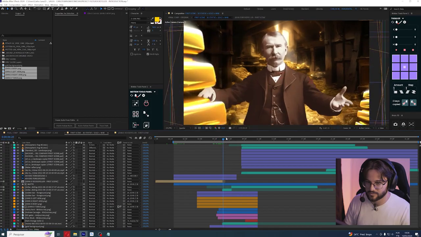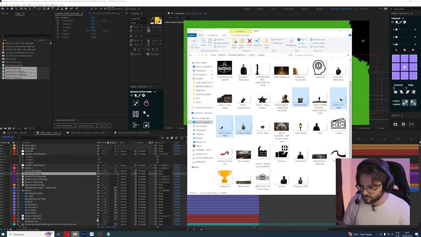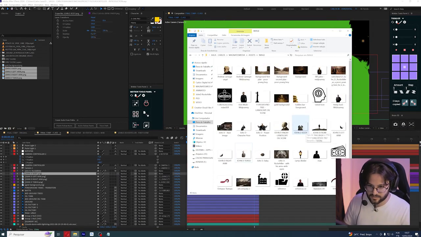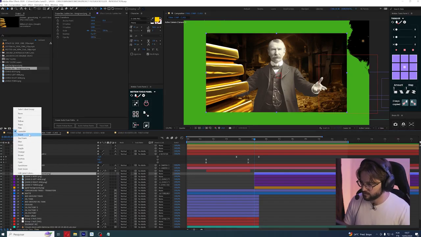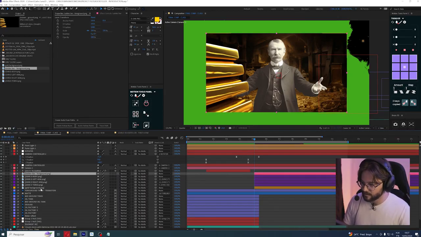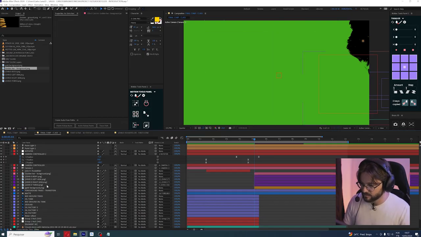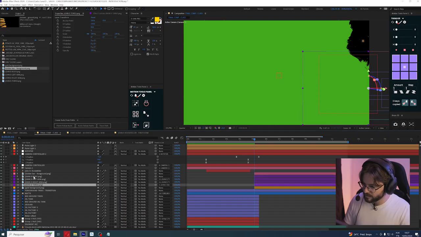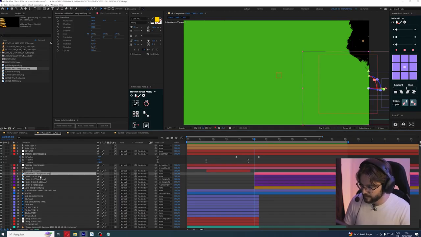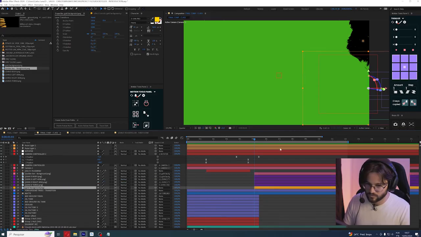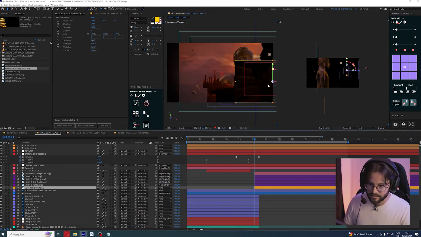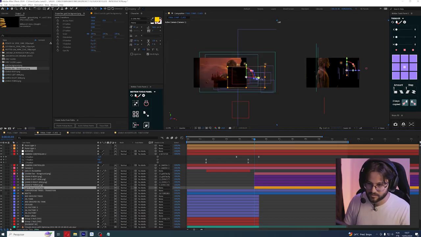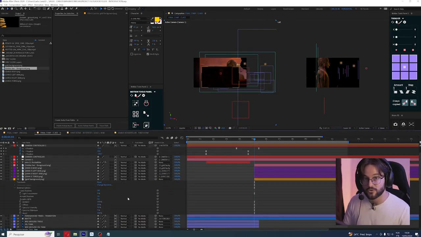All right, I have some gold bar there. So let's bring the last asset, not the last, just for this moment, the last asset we have, which is the golden bar foreground. So we will import this into the composition, relabel it in another color like pink, and now I can enable the 3D objects for this. To make it easier, I will parent all those things to the gold background. It will be easier. So with this layer here, I can put two view layers. I will hide the matte, and I will put this properly in the 3D space. I will speed it up so you guys can just see it.